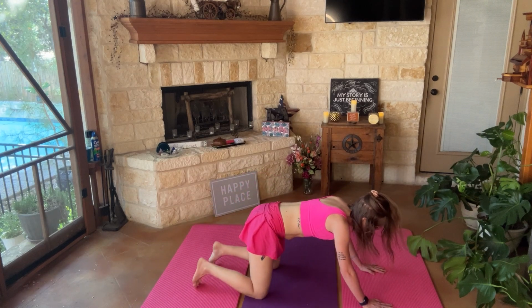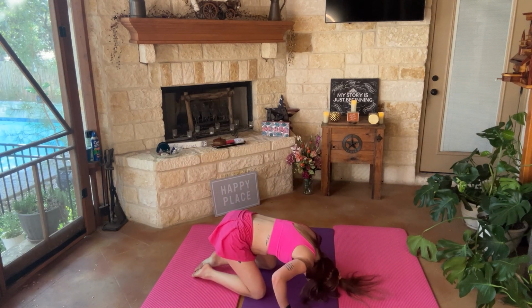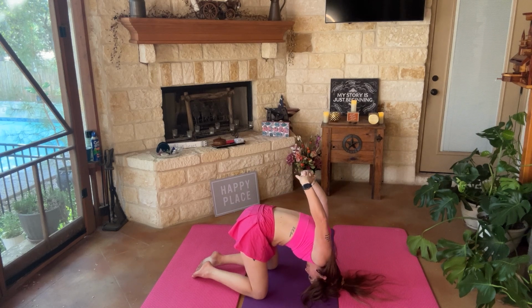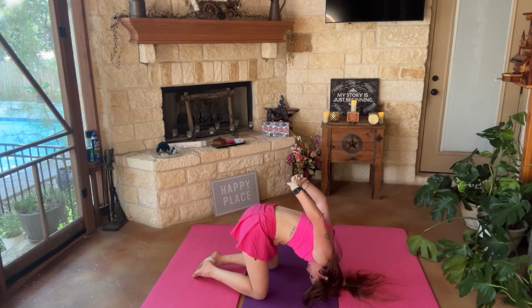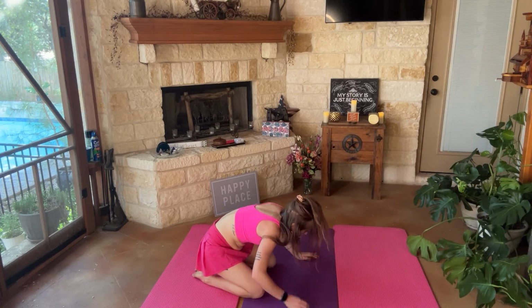All right, and then real quick, we're just gonna do a pose to kind of do the antithesis of that, since we are gonna be remaining in a similar position for a little bit. So what we're gonna do is bring our head to the mat. We're gonna interlace our fingers behind our back, and extend those hands as far as they will go. And bringing those arms back to your lower back, bringing them back to the mat.